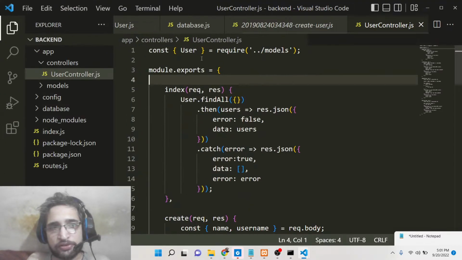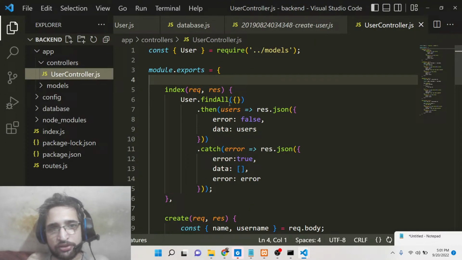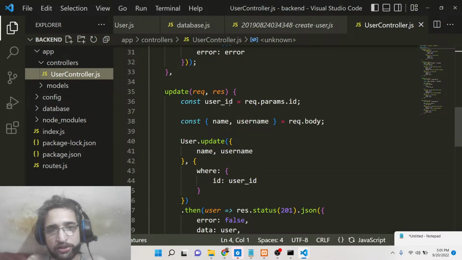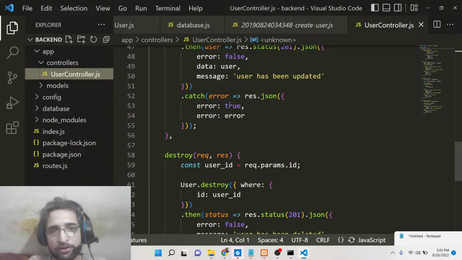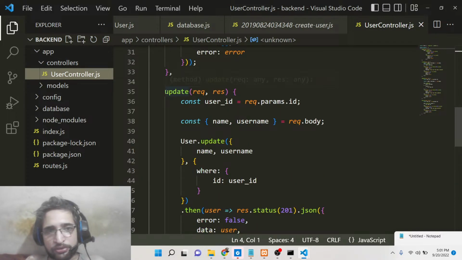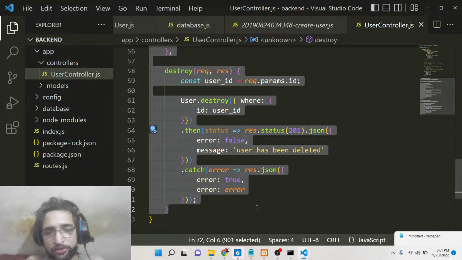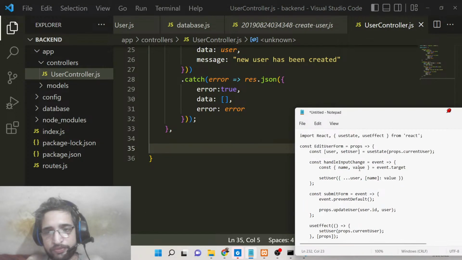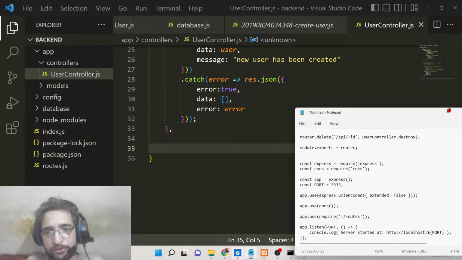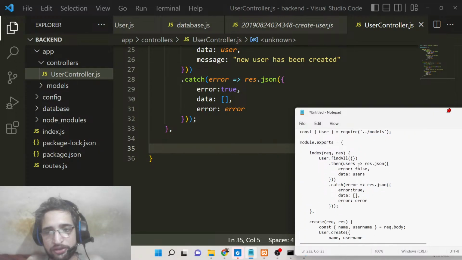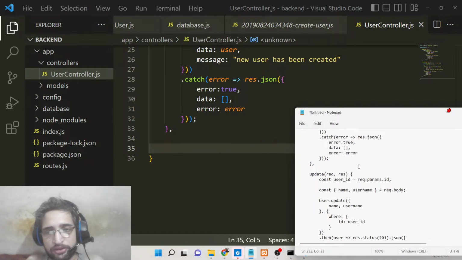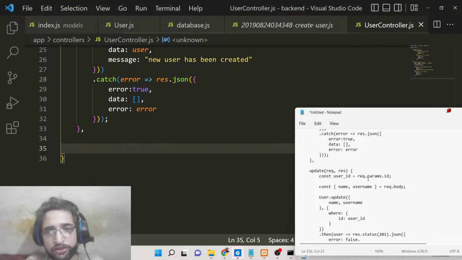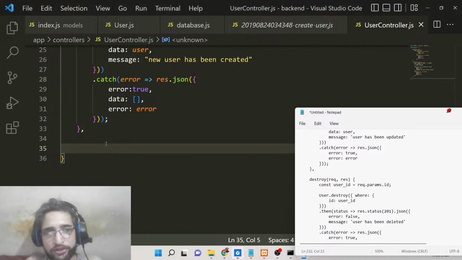So here you need to define the functions, guys, which is user, basically. So these two operations we need to define. First of all, we will define the destroy operation, which will be required for destroying the record.